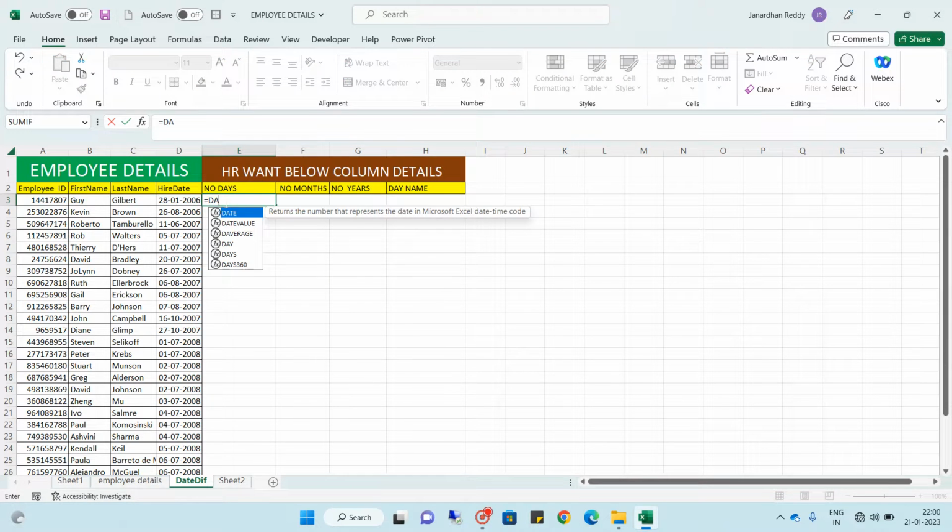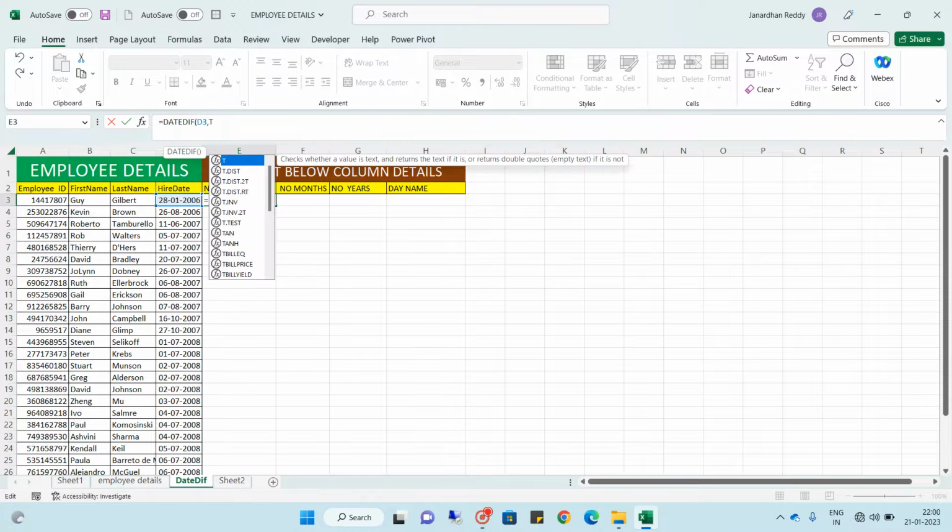Equal to DATEDIF function, open parenthesis, then select the old date. Now we need to check as on date, right? Today's date is 21st January 2023. To get the date, we have a function called TODAY.